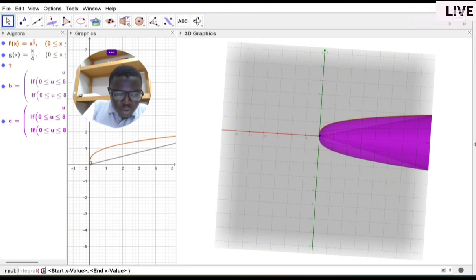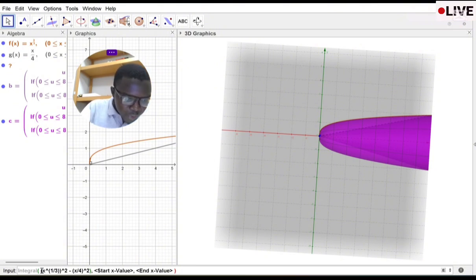x to the power, in brackets 1 over 3, and you have to be careful of unbalanced brackets, right? And don't forget that this one is all squared, right? That is the outer function, and then minus, let's say, minus the inner function, and the inner function is what? x over 4, right? And don't forget that is in brackets x over 4, and that one too, it's all squared, and then don't forget to close the bracket as well.